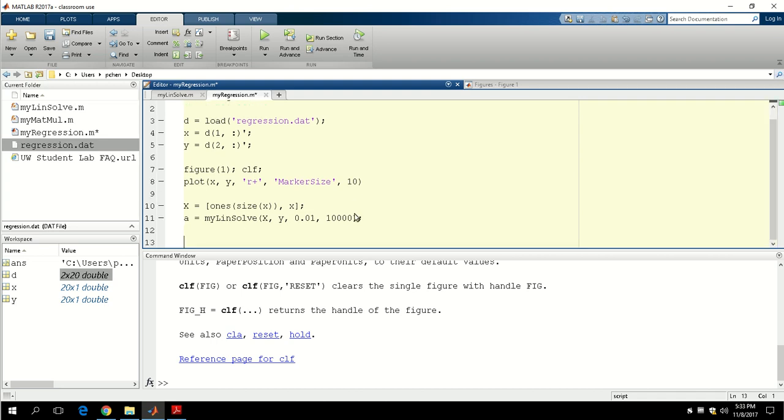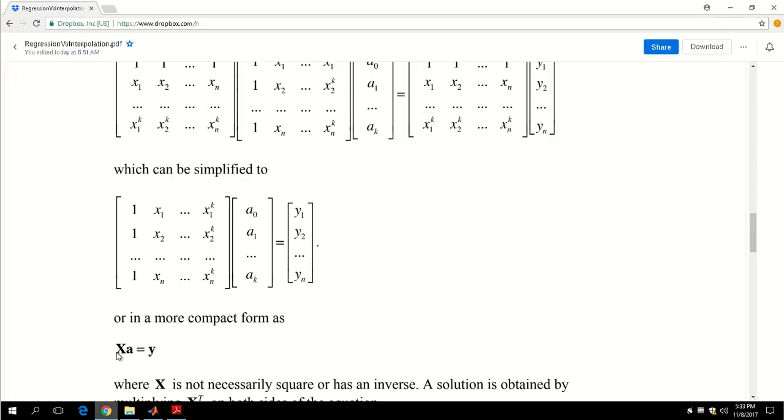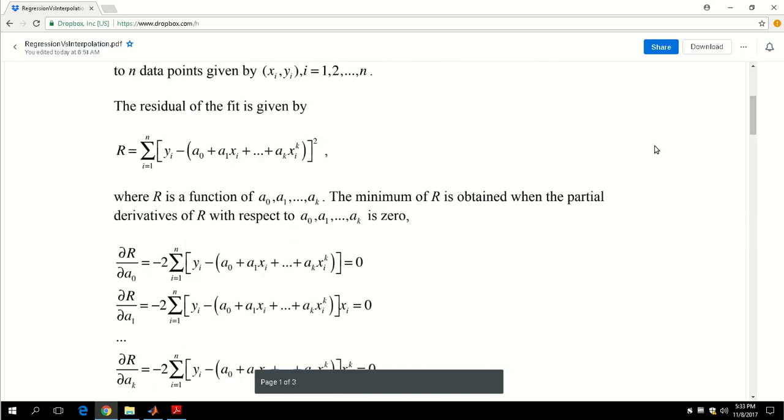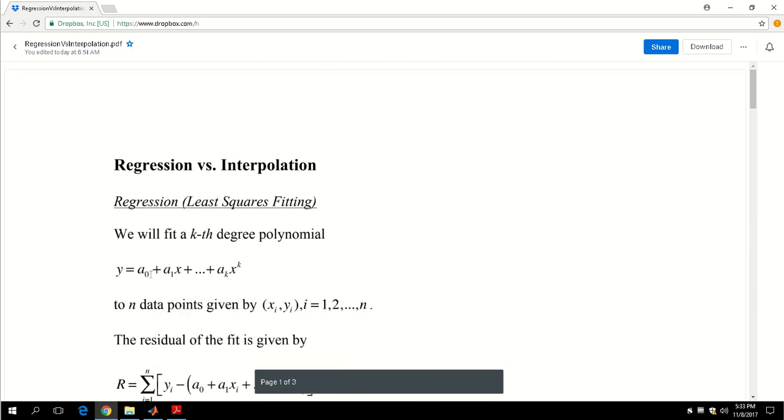Now, once we have the A, we can construct our curve. Our curve is just y equals a0 plus a1 x. But now x and y are both supposed to be continuous. If we want to make a plot of this line, we have to either discretize it somehow, or use the fplot function of Matlab. Matlab is going to discretize it automatically for us. We can do it either way.